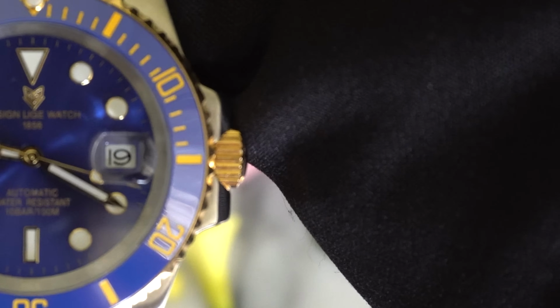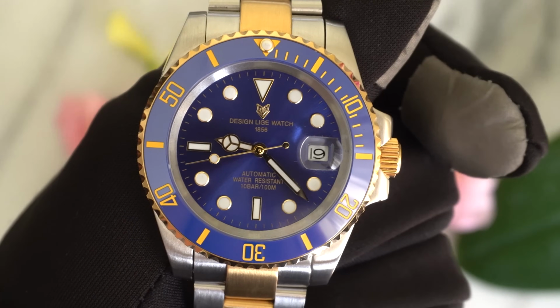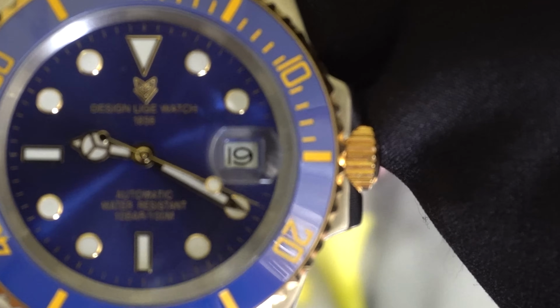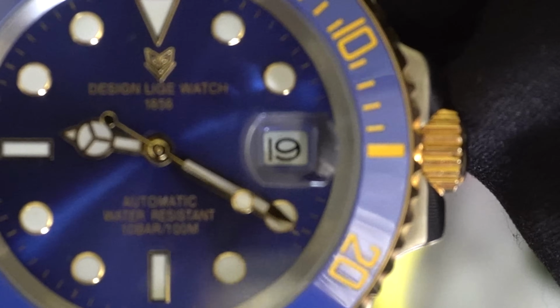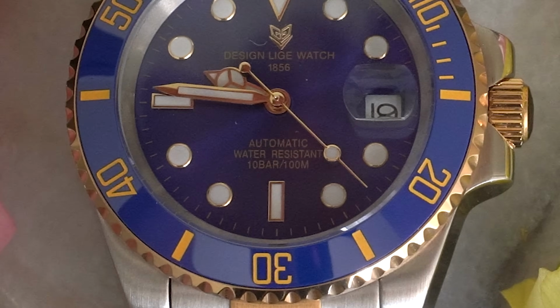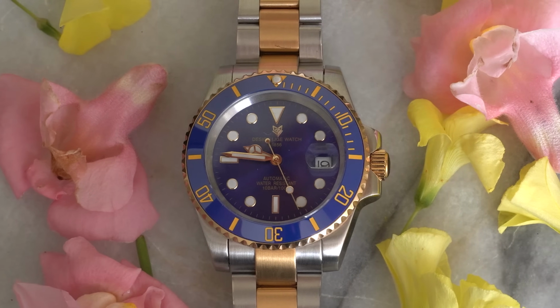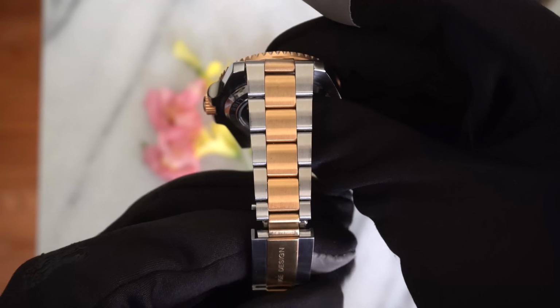It has the crown guards and a golden screw down crown. It has Mercedes style hour hand. The date magnification on this is not that great, but it's still legible. It's water resistant of up to 10 atmospheres or 100 meters, but just like the Benyar watch, I don't recommend going swimming with the cheap homage watch. Let's move on to the strap.